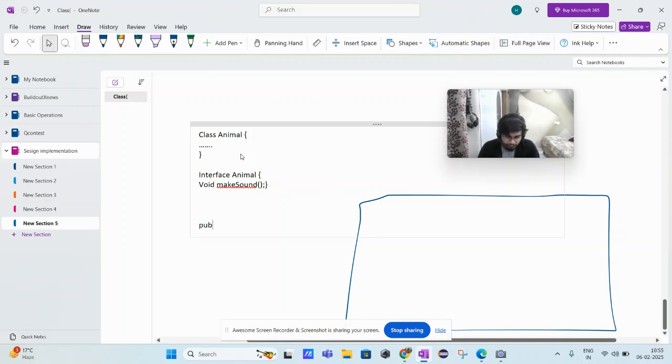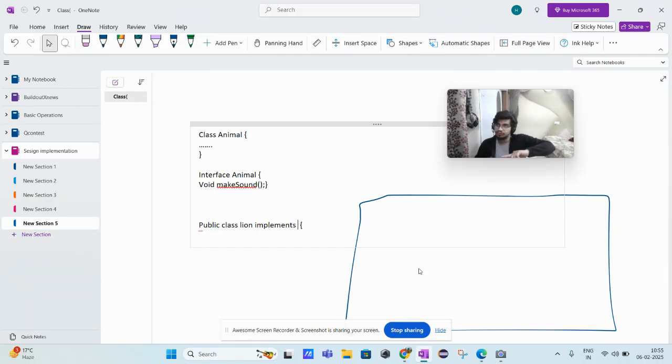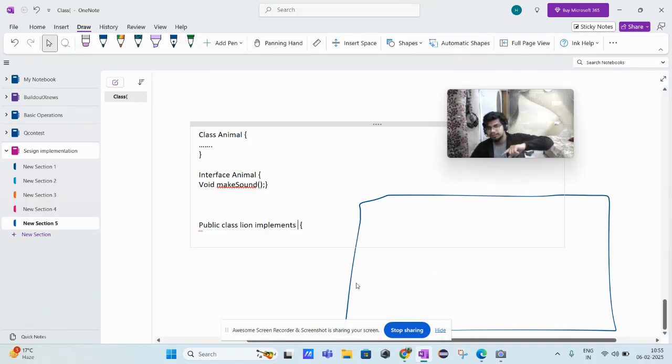Now we do a public class. The main difference that you guys have to see is that while we are doing normal inheritance, we use extends, and when we are implementing an interface, we directly write implements.